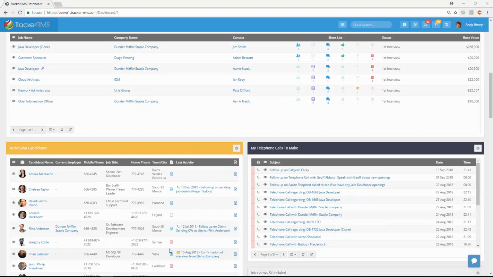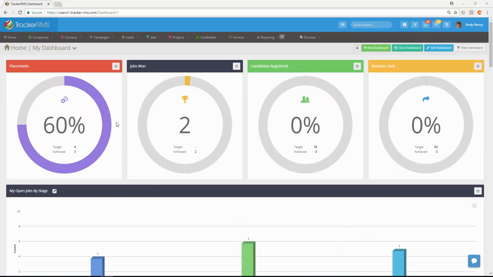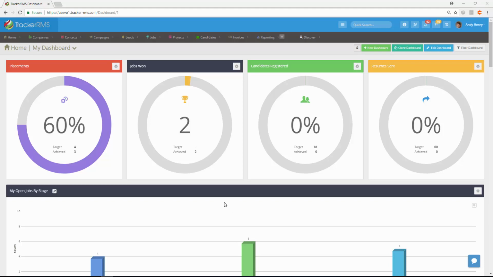Any dashboard you create is fully customizable. So if I scroll back up to the top here, I can change the colors of my widgets. I can change also the coloring on my reports. I can also change the sizes of these different pieces. Another thing I can do is pick up and drag and drop anything that I would like in different areas. To do so, you're going to want to click this to unlock.